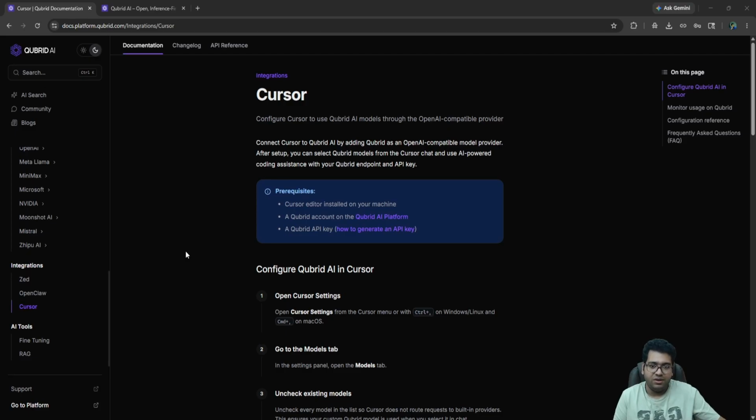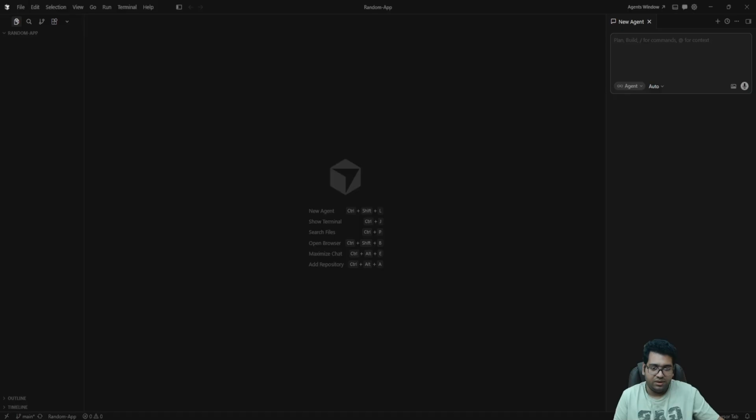So to start ahead, first of all, you need to go to Cursor. A brief overview about Cursor for those of you who don't know. It's an agentic or AI IDE which helps you build things via chat. If you have something in mind, for example, build me an application which does this, just type it down here. Cursor will plan the entire thing and get it done for you. You can just ship it directly in case that's how you want to proceed. So in these cases, it's very good.